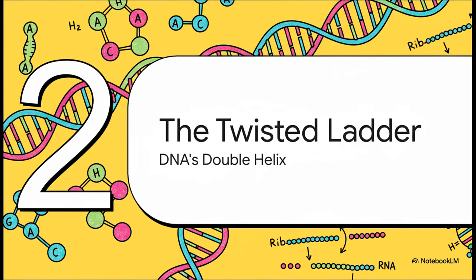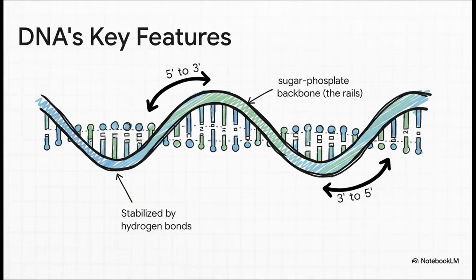So how do all these individual nucleotides come together to form that famous double helix? Let's take a closer look at this incredible, twisted ladder. The structure of DNA is just so elegant. The sugar-phosphate backbone forms the 2 rails of the ladder, and the paired bases create the rungs. But here's a super important detail. The 2 strands run in opposite directions, kind of like a two-way street. We call this anti-parallel, and this direction is essential for how the cell's machinery reads and copies the code.